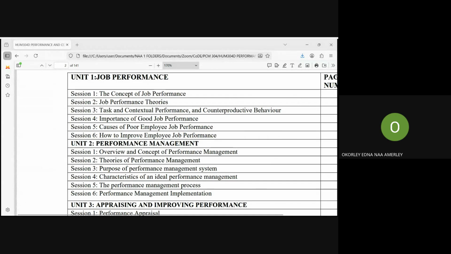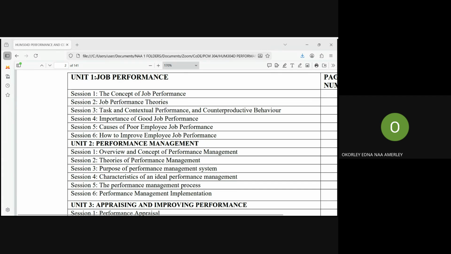Okay, please, can you see my screen? Yes, madam. Okay. So for the purposes of those who joined late, my name is Dr. Mrs. Edmore Colley, and I'm with the School of Business, University of Cape Coast, specifically with the Department of Human Resource Management. So I think today we'll be doing Unit 1, right? Yes, madam.